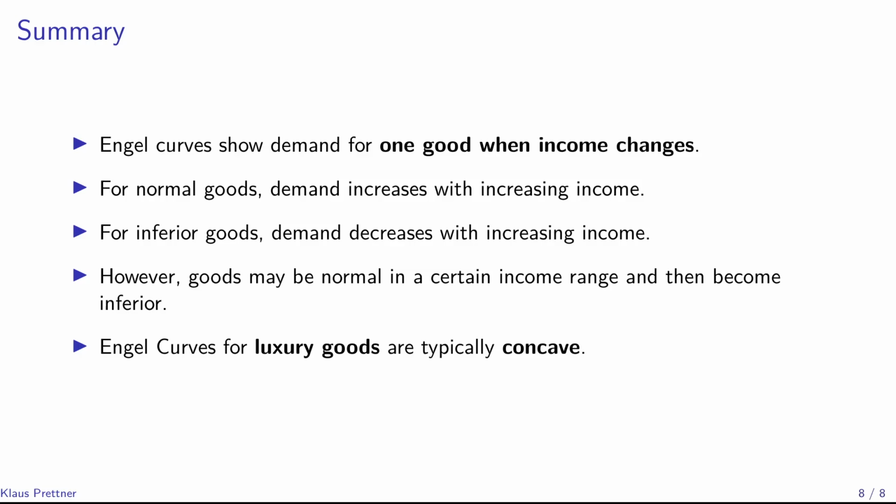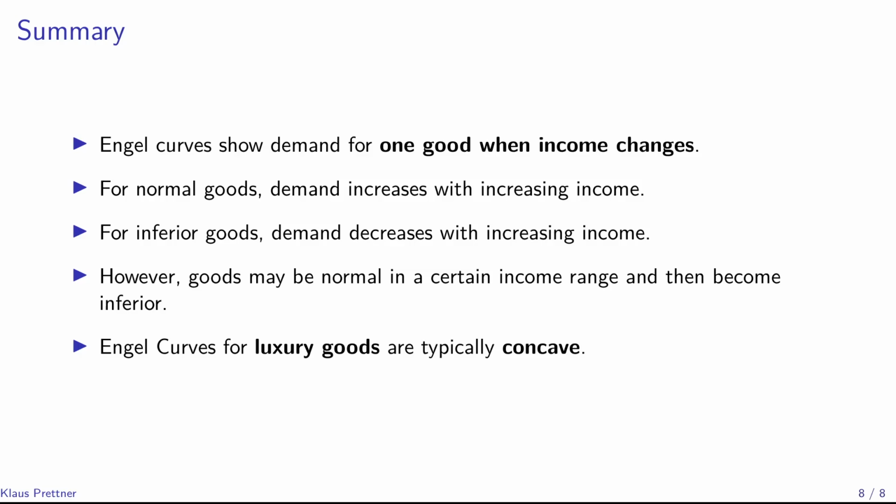So we can summarize. Engel curves show how demand for a single good changes as income changes. For normal goods, the demand would rise with income monotonically. For inferior goods, demand would decrease, at least from a certain point of income levels onwards. Therefore, some goods may switch from being a normal good to being an inferior good, depending on the income level. You can think about, again, bus traveling. If you have a very low income, you may not make any vacations anyway, so you don't have any demand for bus traveling or traveling whatsoever.